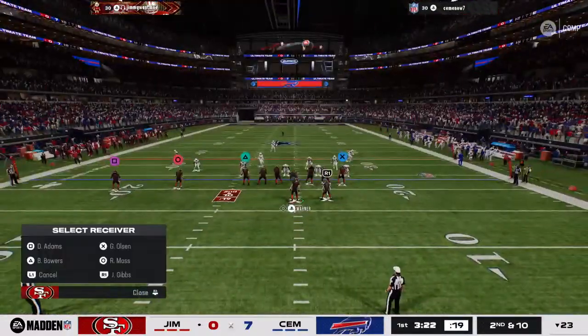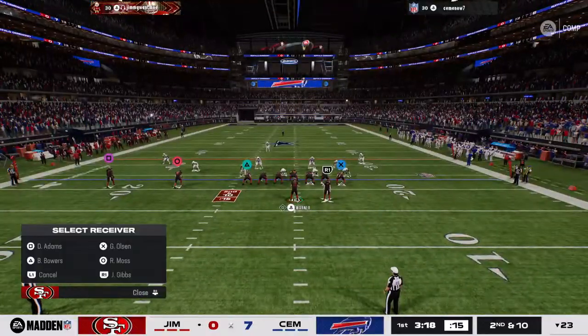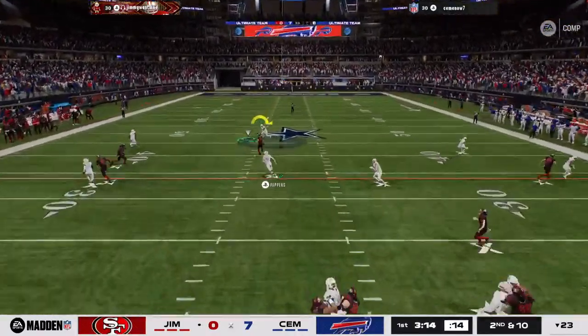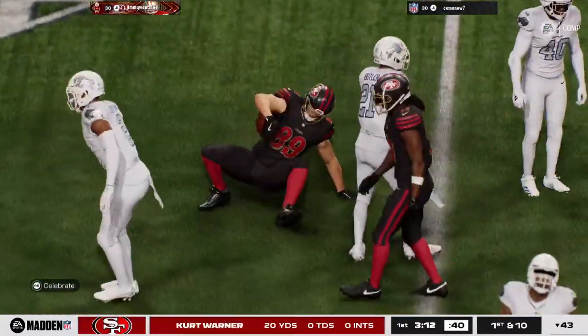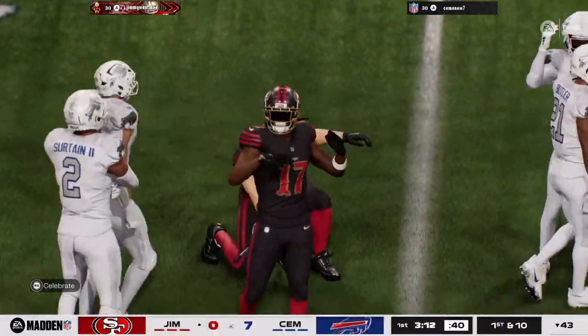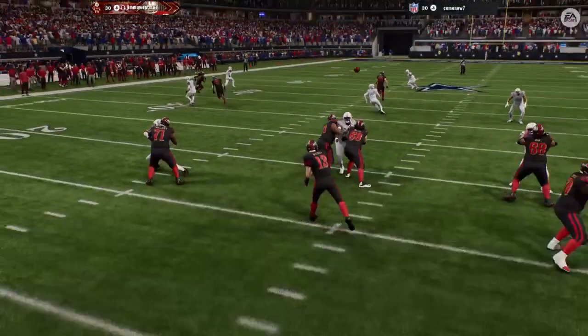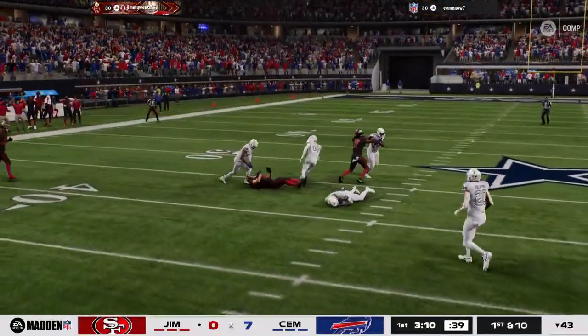Well, nothing doing on the last run. It's 2nd and 10. Let's go now. 18, go. Here's a throw. This is Cox. That's Bowers working downfield. They'll take him down after he advances this up to about the 43. Big gainer here as he picks up 20. And that's a 49er first down.